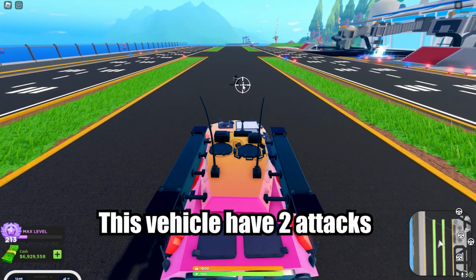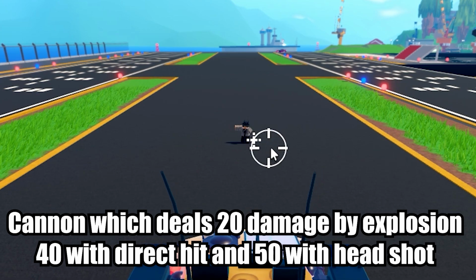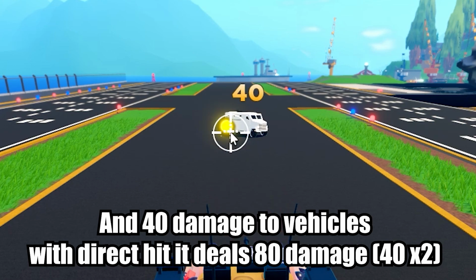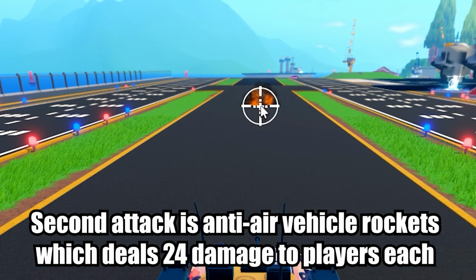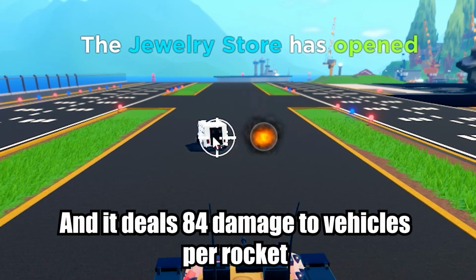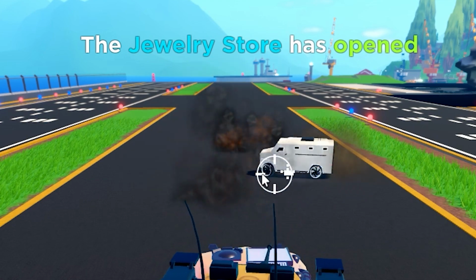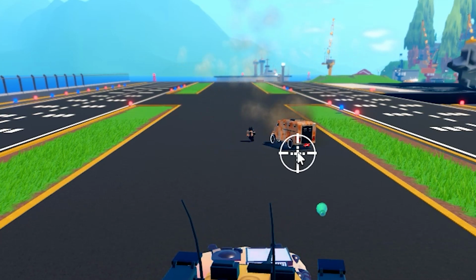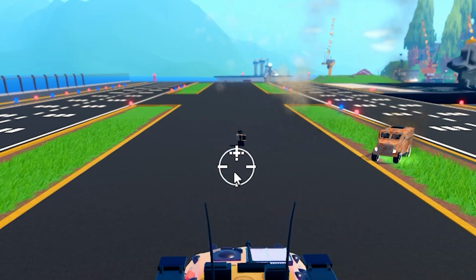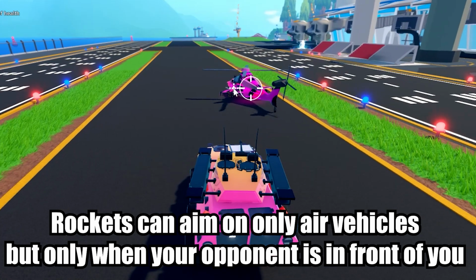This vehicle has 2 attacks. The cannon deals 20 damage by explosion, 40 with a direct hit and 50 with a headshot, and 40 damage to vehicles, with a direct hit that deals 80 damage. The second attack is the anti-air vehicle rocket, which deals 24 damage to players each, and 84 damage to vehicles per rocket. Rockets can aim only at air vehicles, but only when your opponent is in front of you.